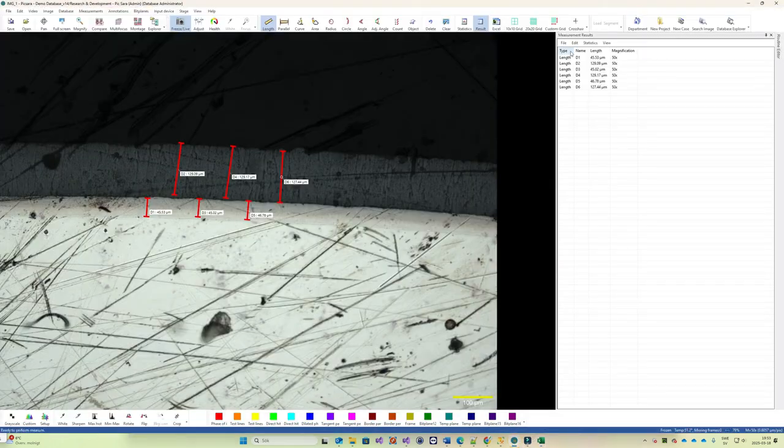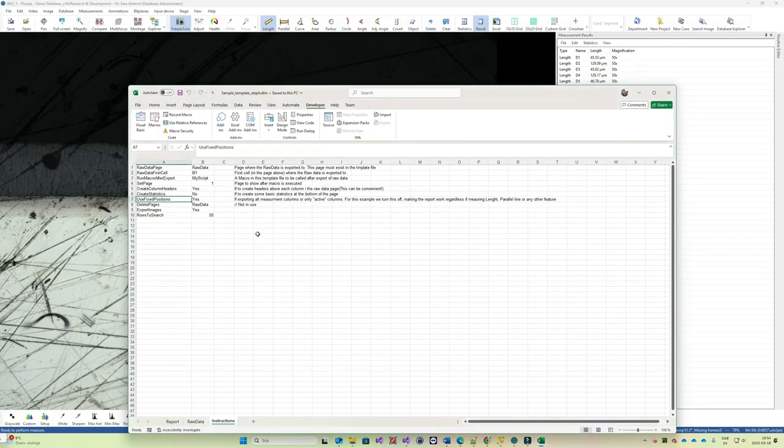And by that I mean this table. So if you have 4 columns here, you will basically have 4 columns in Excel. There are scenarios where this can be useful, but normally it's a lot better to use fixed positions. Export images actually takes the last image and sends it as an image to the raw data page. So we're going to use that as well. So, a few instructions you need to know here.